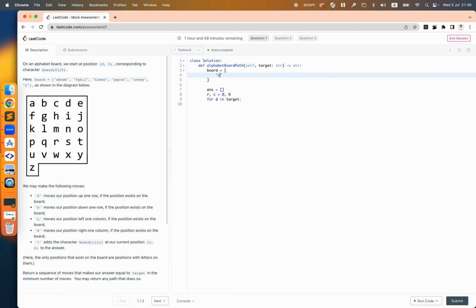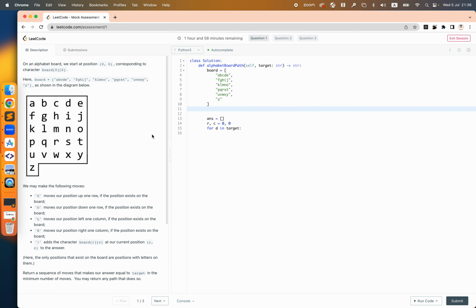The first will be A, B, C, D, E, F, G, H, I, J, K, L, M, N, O, P, Q, R, S, T, U, V, W, X, Y, and Z.